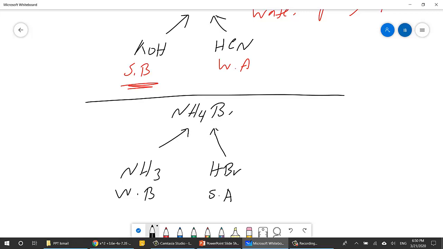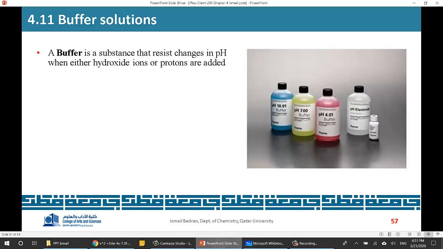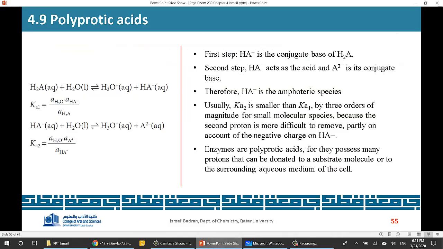So when you put the NH4Br in water, you're going to form a solution with a pH lower than 7. How much is it? I don't know. It depends on the concentration. It should be 6, 5, 3, 2, whatever. Anything less than 7. It depends on the concentration of the NH4Br. This is very important to understand at this point for you to know what buffers are.